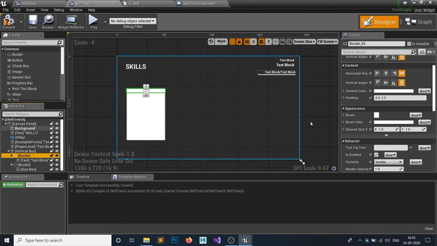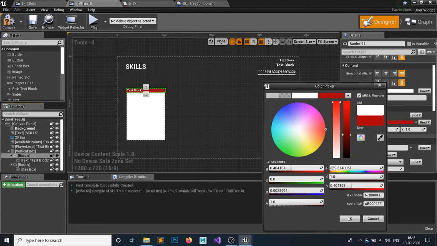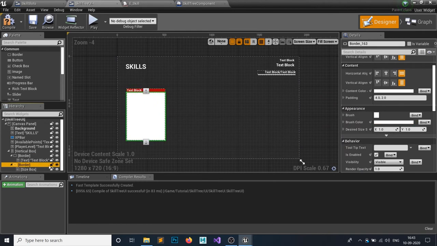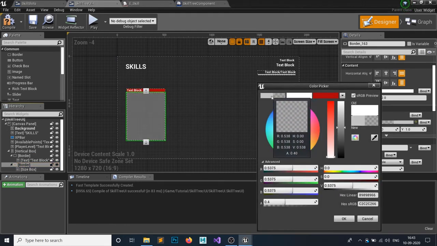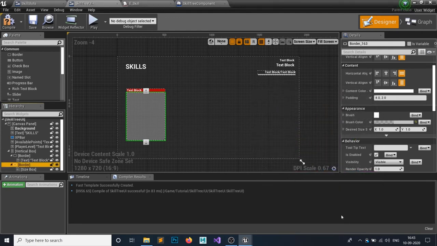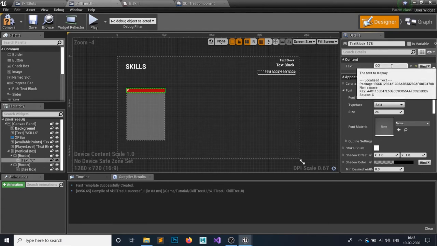Just click on this brush color, and we have made this a little red color. For the border, we're going to make it transparent, so set the brush color to transparent. You can set it manually, and we have done it. On this text block, I'm going to set it to something like combat skills, and capitalize it so it looks better.